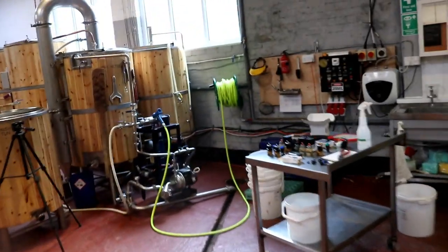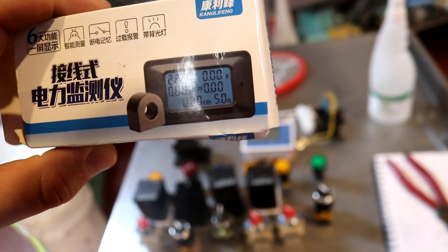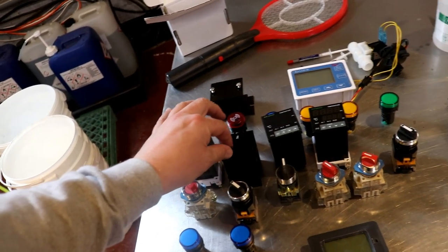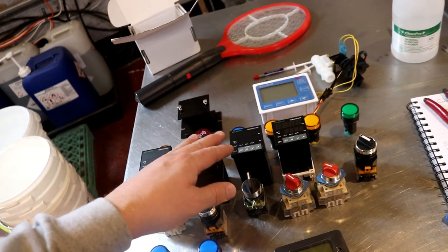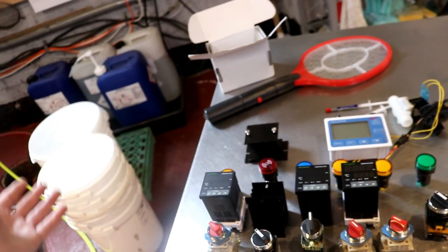I've built it - there are all the parts for the control panel that we're beginning to assemble. This particular control panel is going to house a meter which will display volts, amps, power factor, and everything else. We're going to have an automatic water system so we can add exactly the right amount of sparge water or strike water to the mash. Then we're going to have PID control for the boil kettle and the HLT, and PID control for the mash pump which will be automatic or manual to control a RIMS coil. So if the temperature starts to drop it will activate the mash pump, meaning it will recirculate through the RIMS coil.